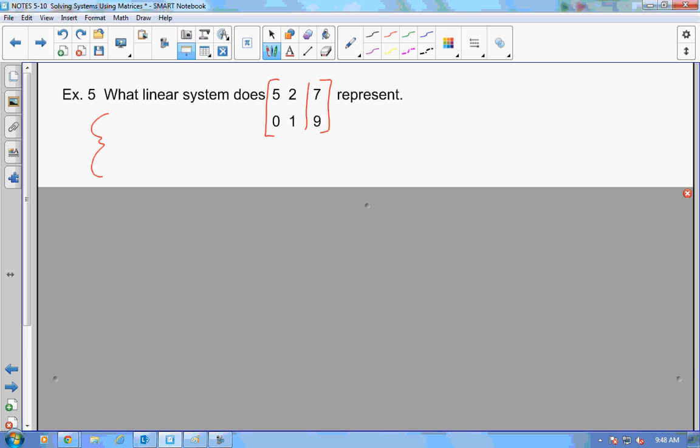I see some interesting things. How come people are only putting y equals 9? Because there's no x. Okay. You should get a 5, a 2, and equals 7. And they go in order. 5x plus 2y. And then the second one, there is no x, so we have y equals 9. Yeah? Pretty straightforward, right?